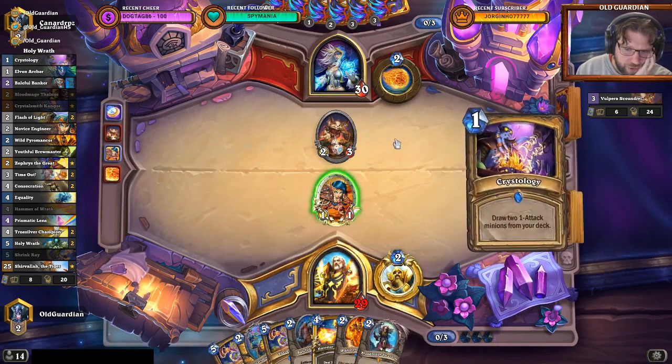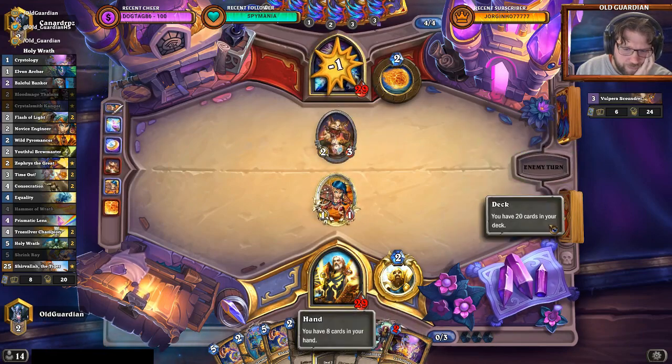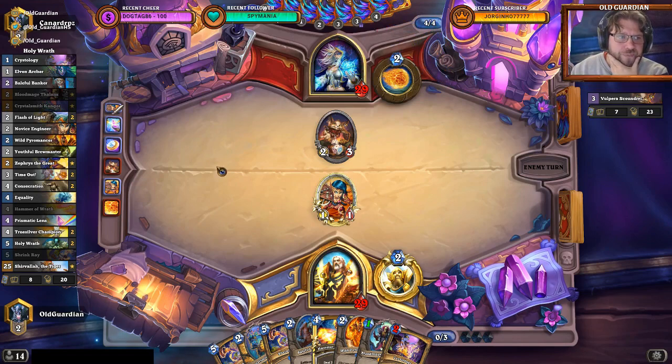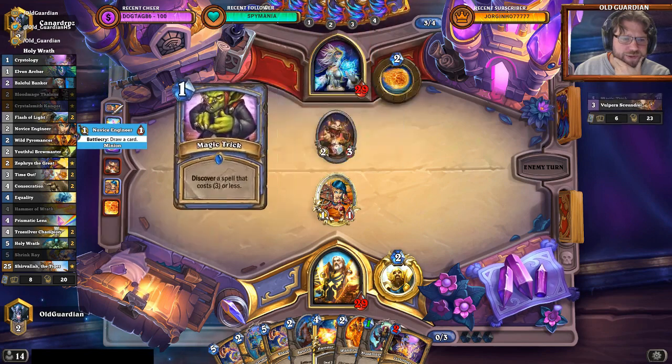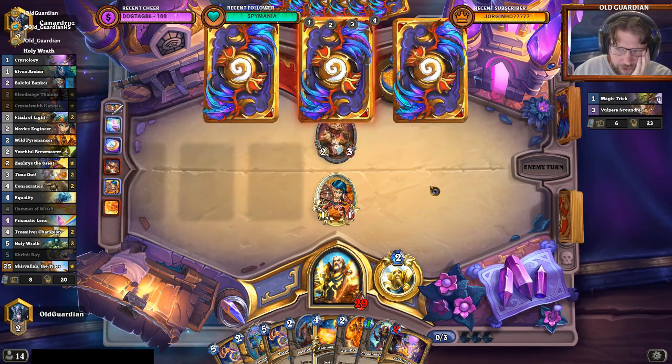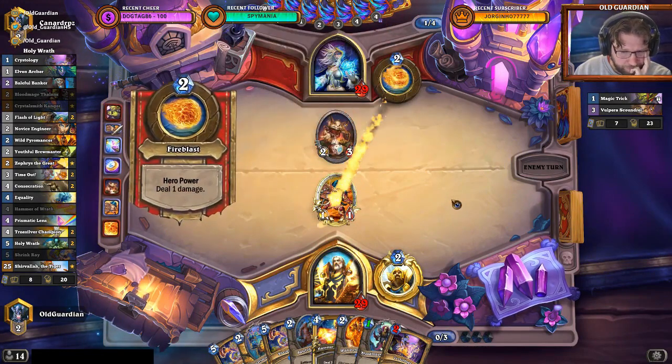I need to get some draw going here. Oh, if you're sure. So there's still the Archer, the Novice Engineer. There are exactly 2 cards that can be drawn with the Crystology, so the second Crystology will be a dead card. Okay, that can discover a secret.